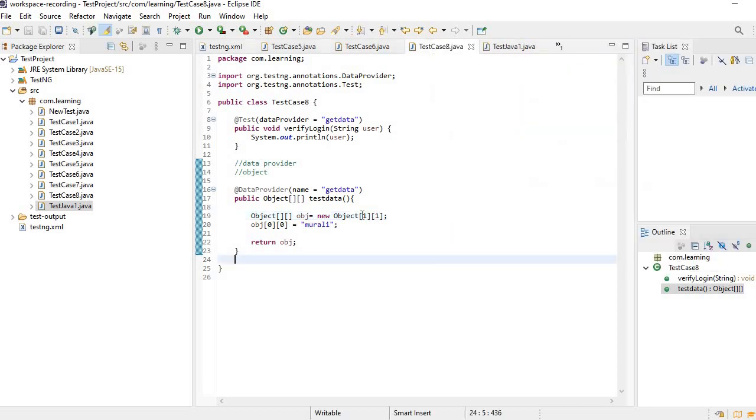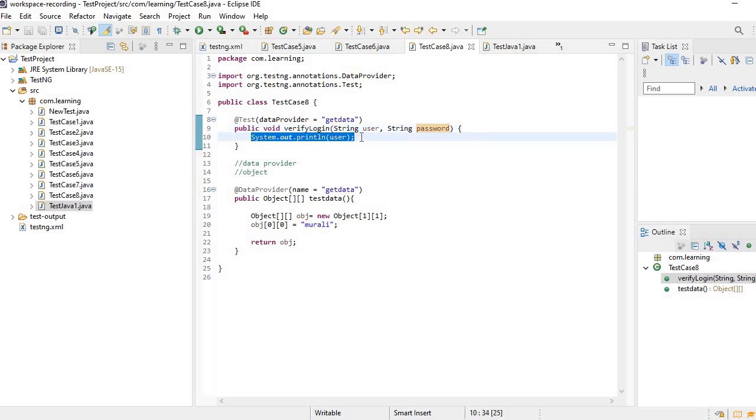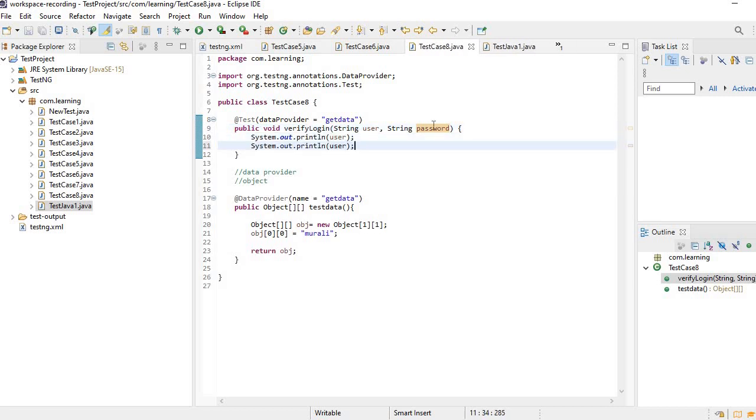Okay, now what we do is give two sets of data, because now I'm tweaking this a little. Let's say this is a username. Now I need to pass a password also. Let's say string password. Same way in my logic, just like how I used my username to log in, I have to use the password also, right? I'm just sending the password.